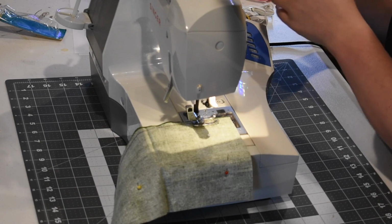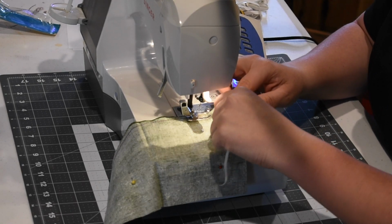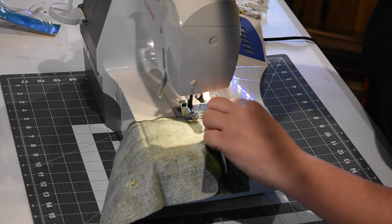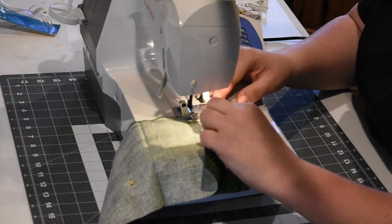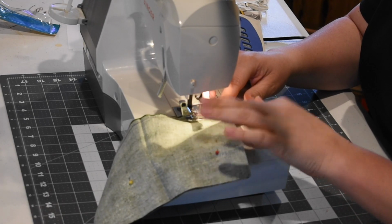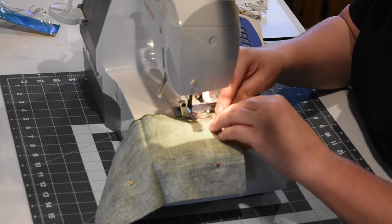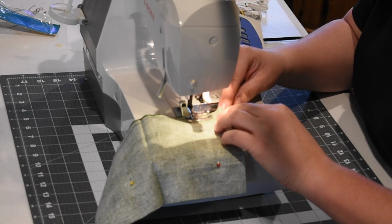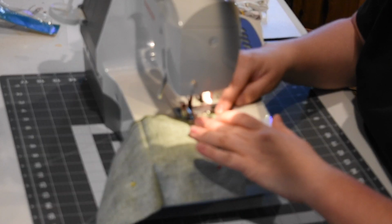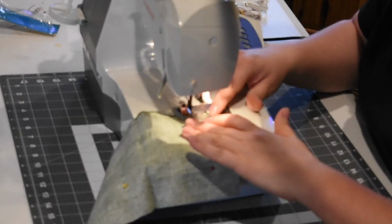Okay, stop at the corner. I already have my pre-cut 7-inch long cable to make our earpieces. Open up your edge, tuck it in. I don't know if you can see that or not. We're going to want to go to the corner with our edge kind of diagonal, your earpiece in, and then tuck it back and out of the way so you don't accidentally sew it where you're not wanting to in the middle. Because when we turn this right side out, it will then be on the outside like it's supposed to be, and you can put it over your ears.